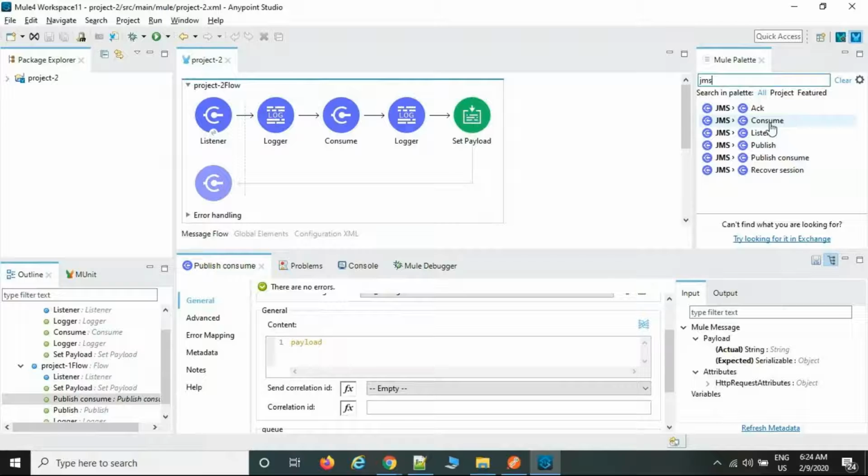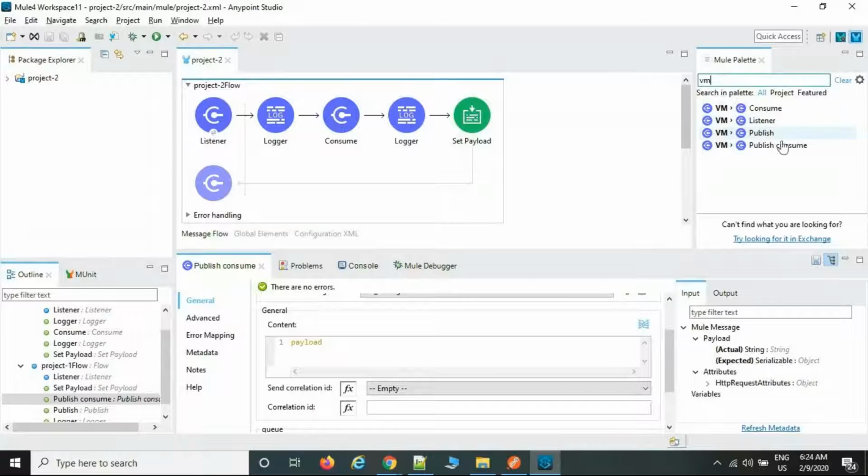We need to install third-party software, and by using the third-party software, this connector is supported. But the VM connector is supported with the internal memory only. VM connector is nothing but a virtual memory connector. JMS is nothing but Java Messaging Service. Both are messaging tools, and both support the messaging concept.